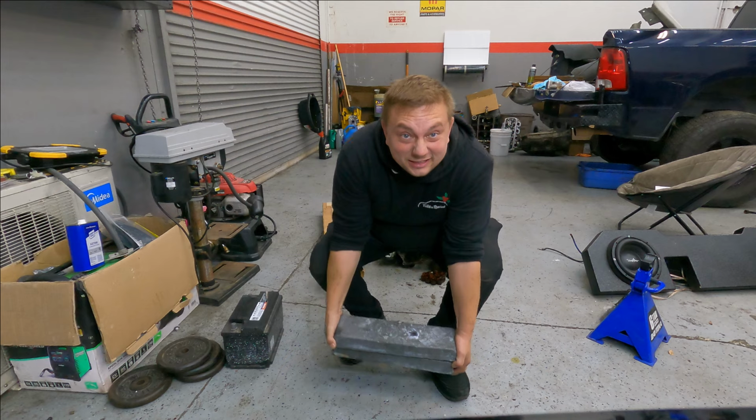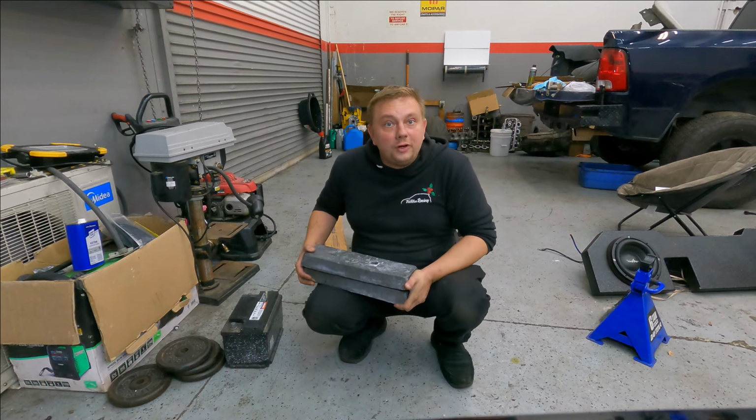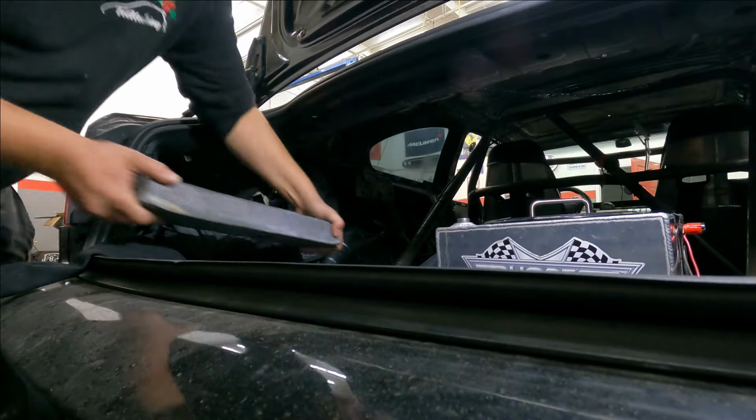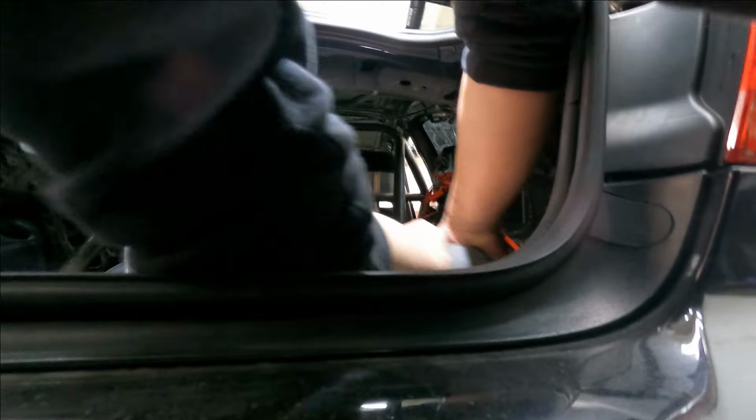And guys, I'm gonna add some lead weights, 100 pounds, 50 pounds in each one of these to help the car launch better. Let's go! Right there, 50 pounds right there. Let's go.